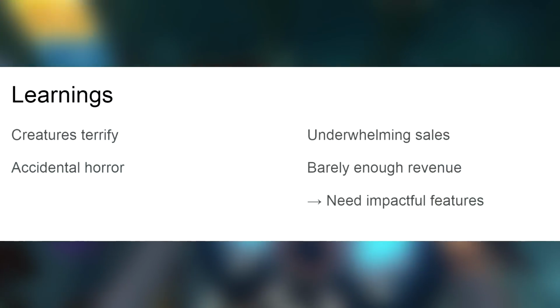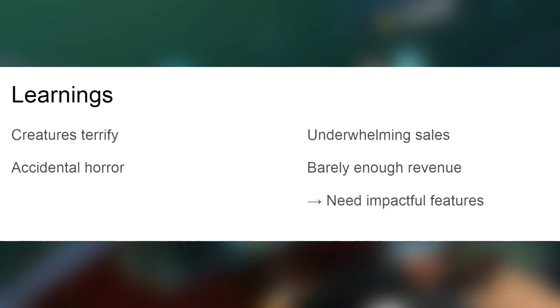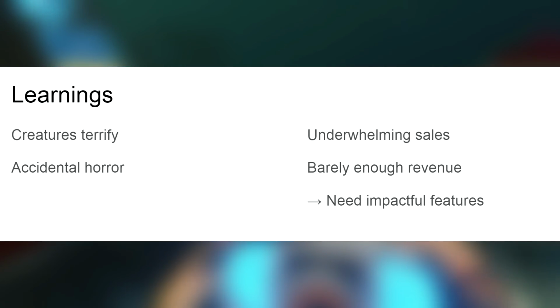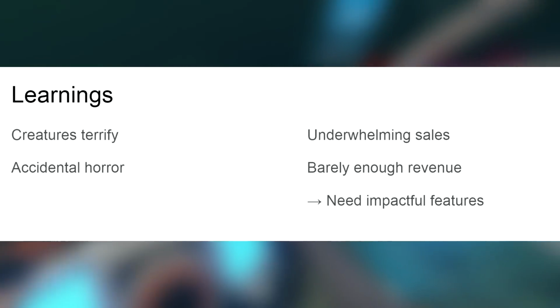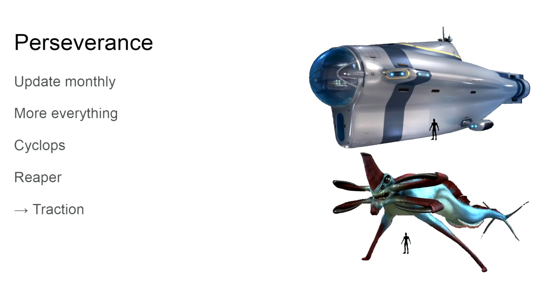So when they released it in early access, it looked like they had underwhelming sales and barely enough revenue, so they decided that they needed new features that would make it different from other games on the early access market, which of course they did, which is why it's so successful. Then they learned about perseverance. They shipped monthly updates and added more of everything. In addition, they added headliner features like the Cyclops and the Reaper.